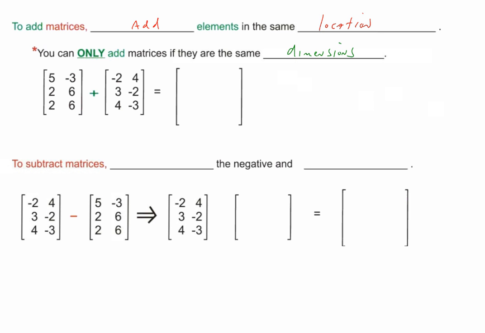The dimensions of the matrix have to be the same. You can only add a 3 by 3 and a 3 by 3, a 2 by 5 and a 2 by 5, a 1 by 7 and a 1 by 7. Because you got to have an element that matches up. So look how tough this is. This is really hard. So watch.